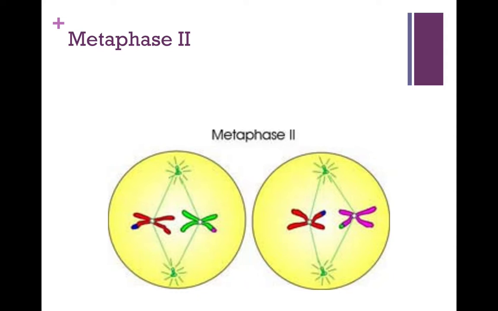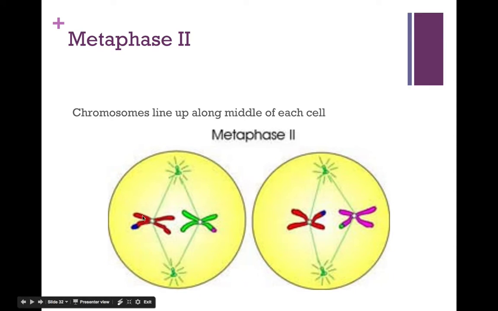Metaphase II, this is another metaphase, so you should be able to already guess that they're going to line up in the middle of the cell. So the chromosomes line up in the middle of the cell. And pay close attention to your diagram here. You'll see that you have your chromosomes, but like this red chromosome has a little blue tip on the end. Well, that's because of that crossing over that happened in prophase I. So at the end of this process, we'll look at the colors and see how maybe they've changed from what you anticipated.